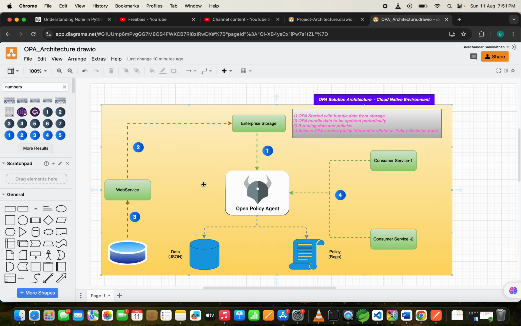Simply start the OPA server, and then upload the data and policies on demand, and then you can access them. There are two benefits here. One is that the consumer service is flexible, you can upload the data and then validate your policy also. That is also possible.